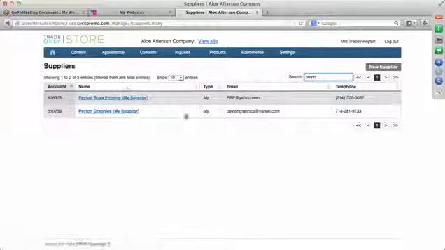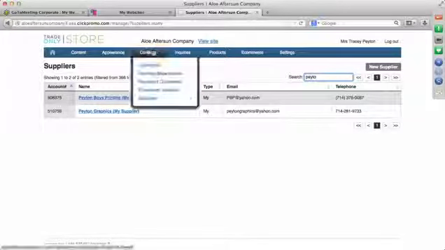Okay, again, access to suppliers is really going to be something that you have access to, not your customers on the forward-facing part of the site. So again, this is your information only, and this is where you would find it when placing those POs. So again, that's where we have contacts, suppliers. It's how you add suppliers or you view suppliers' information.